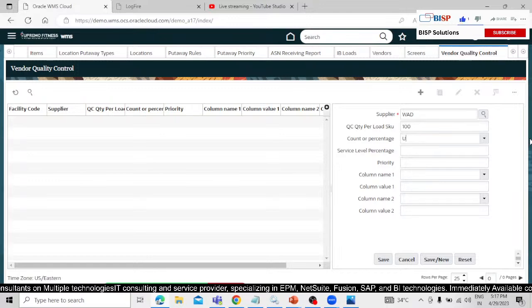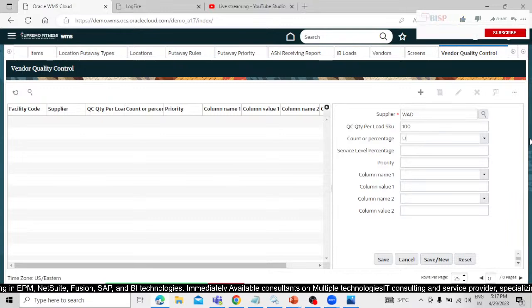Now we have the priority, and the column name 1 and column name 2. In the column name 1, the user will represent the given column to configure the additional filter criteria. And we have the value 1.